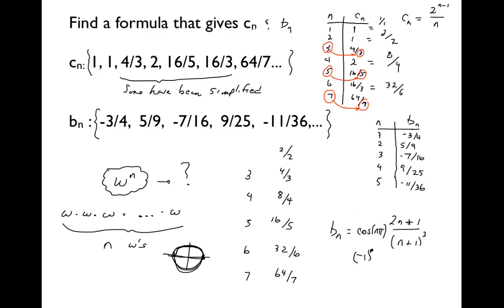Now what if we wanted the odds to be positive and the evens to be negative? What if we wanted the odds to be all the positive terms and the evens to be negative? Yeah, so then you could do like n+1, right? If you change these n's to n+1, then it would shift it over, and all your odd ones would have an even number of negatives multiplied together, and all the even numbers would have an odd number of negatives multiplied together. So if we want to shift the alternating, we can do n+1.